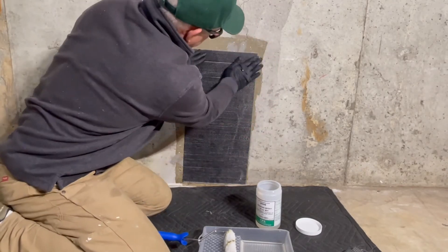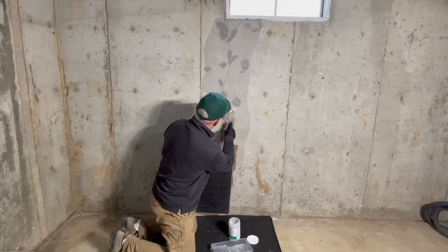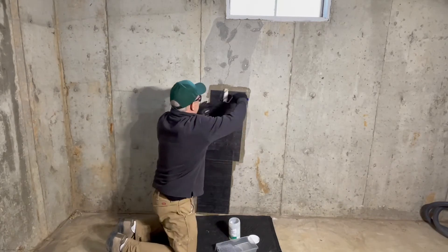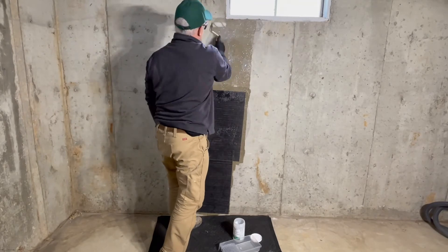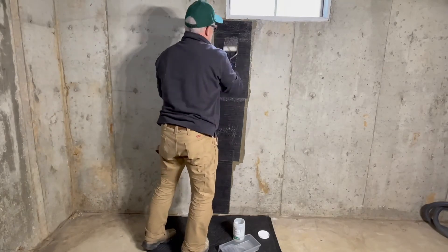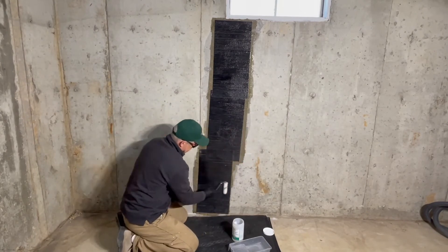After applying material and removing the air bubbles, you are ready to go back to your roller pan and apply a second coat that will encapsulate the carbon fiber with the bonding epoxy to the foundation wall, maximizing bond strength. In order to prevent air bubbles, start at the center of the fabric and work to the outside following the fiber direction with each roller stroke. Continue this until all fabric is saturated and you've achieved complete surface contact. Allow 48 hours for full cure before painting over.